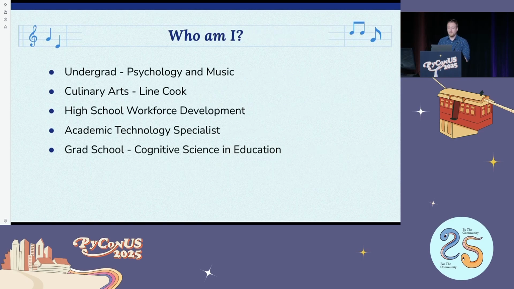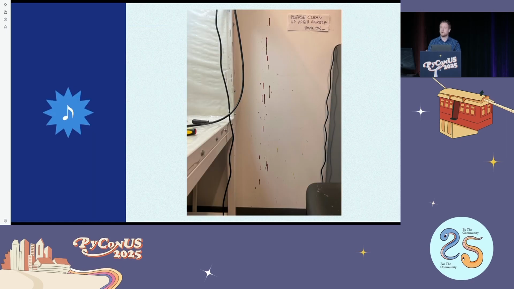So a little bit about me. My name is Tristan. I currently work as an academic technology specialist at Barnard College. I've done a lot of different things for work and fun in my life, and I like to think that my use of Python reflects that pretty well. So what's this talk about? Well, last year I walked into my school's design center and I saw this. This is a paint splatter, just so we're clear. I promise. And the irony of the sign was a bit too much to crop out, so I left that up there too.